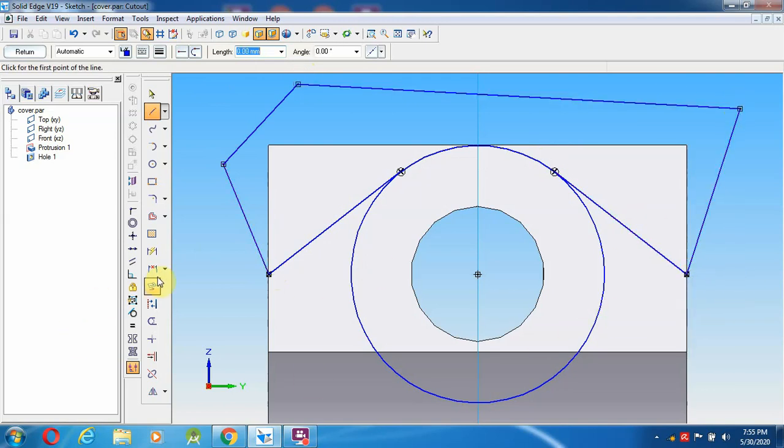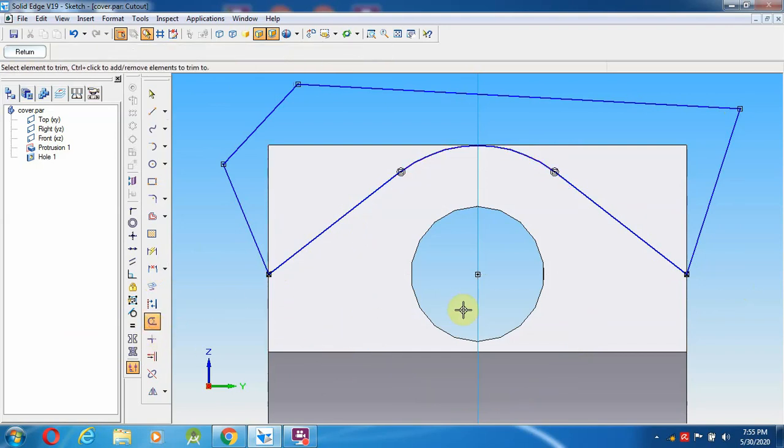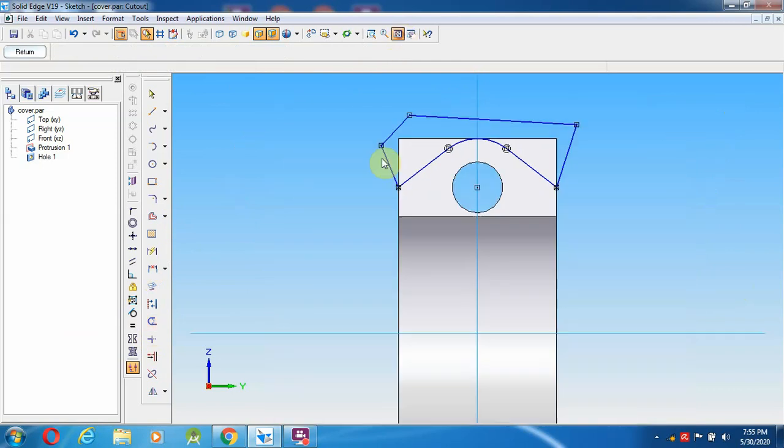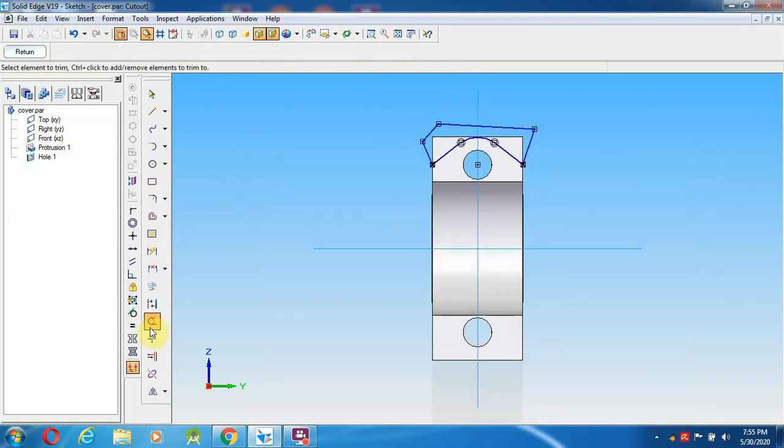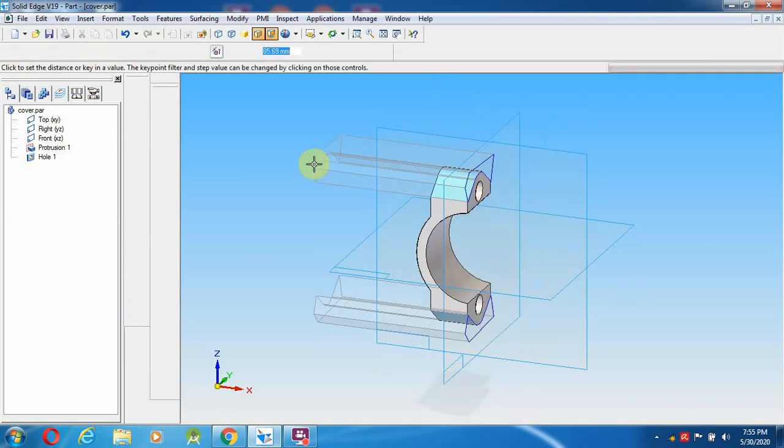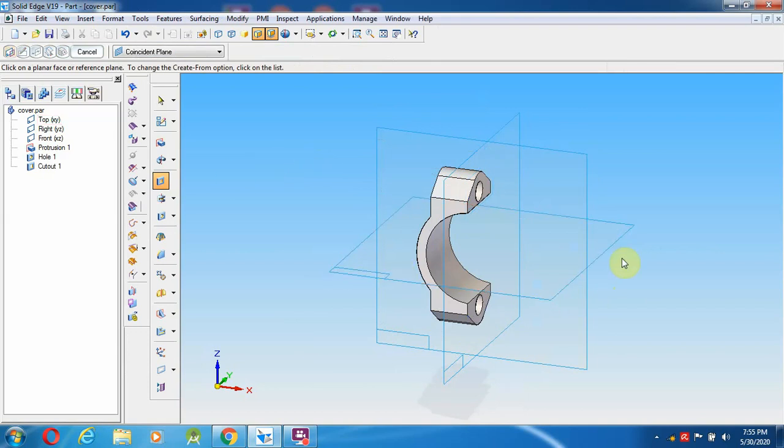After joining this you can trim unnecessary things. Go to here, trim this portion, give fit. The same thing you can do in the bottom also. Go with the mirror option, select this particular thing and give return towards this side, left and right click.